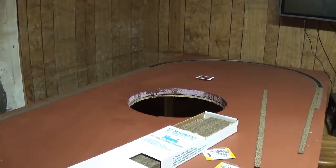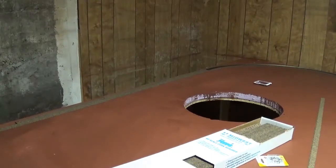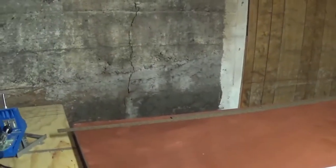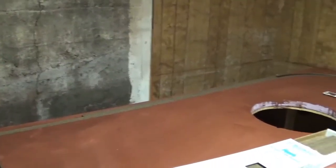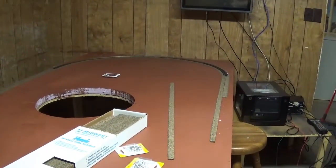Okay, just a quick short update here. I spent maybe 15-20 minutes dragging the table out from against the wall and put some cork down, so you can see I've got the cork extended all the way out to the edge of the table here, and over here not so far because we're going to have a bend back in and then come out along with the other track over here.